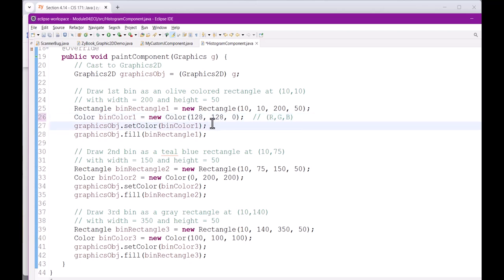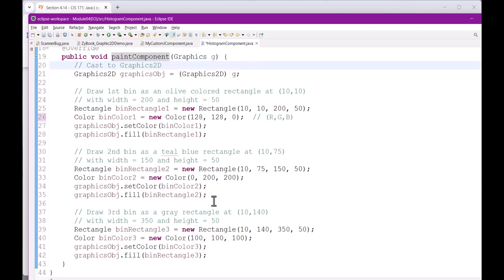They set the color. So you create the color first, then you set the color, and then we fill the rectangle. Every single rectangle is going to do the same: we create a rectangle, we create a color, we set the color, and then we fill the rectangle in order to create this component. This is the actual drawing. For example, if you were creating a face, I'm going to call this my face or something like that.